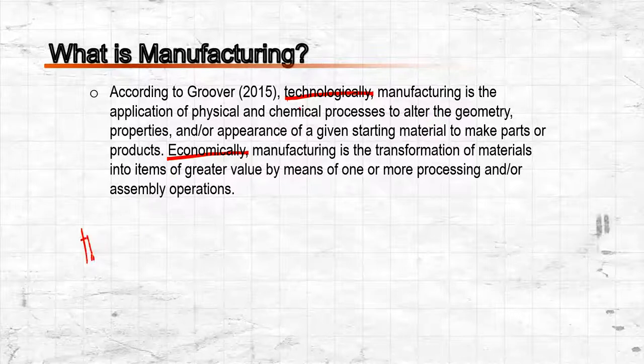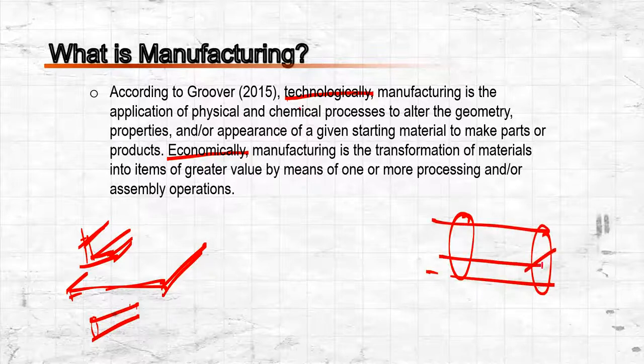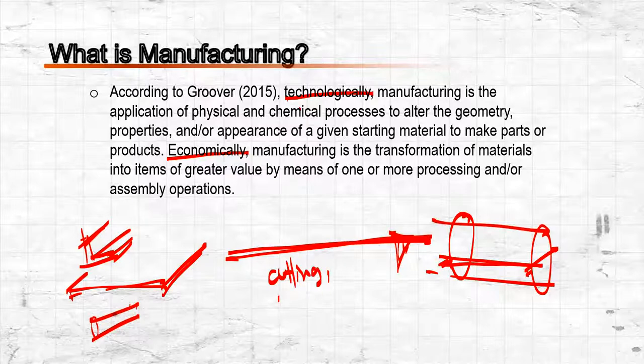That means, for example, my starting material is an angle bar or a plate, or shafts. If my goal is to design a machine or product, let's say a threshing cylinder or a casing enclosure for the threshing cylinder, then from these plates and bars, they have to undergo some processes, like cutting, welding, and many other processes. Sometimes processes include chemical processes, just to increase the properties or to make the material stronger.